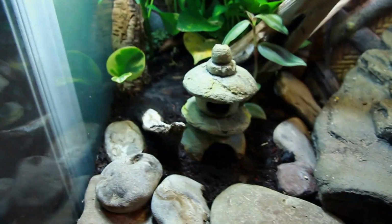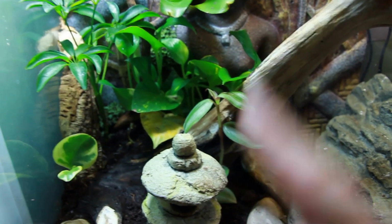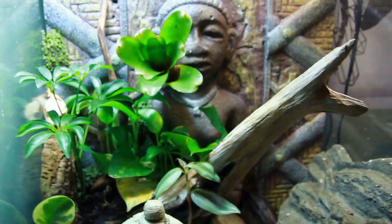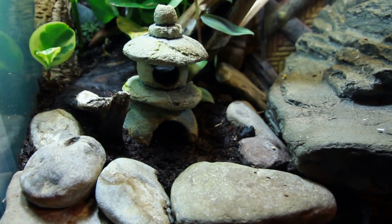It might still happen. I did add some more plants in here. I got a money tree up here, more pothos, some wandering Jew that for some reason isn't really doing much, but it's doing alright. One of the bromeliads I took out, which I'm almost certain is a Cheers. And this plant down here, I cannot recall the name offhand, but you can hate on me for that if you want. I did have a little extra baby tears. I'm not sure if I want to put it in here. I don't really believe that's safe, just in case the mossy frogs do ingest it, because they do kind of leap at stuff with their mouths open sometimes, so that's a little sketchy.